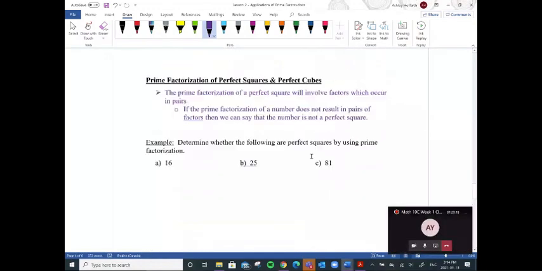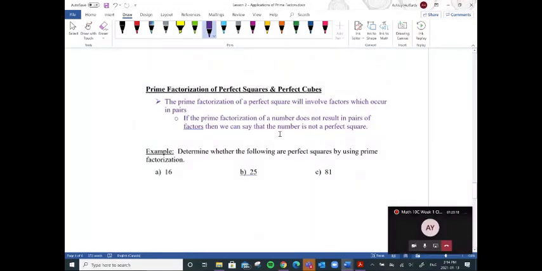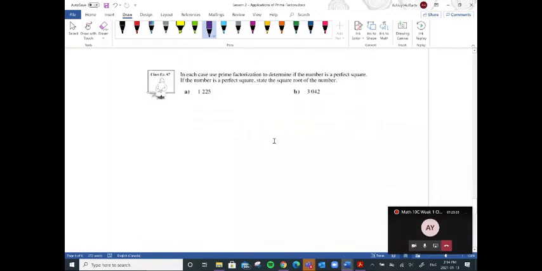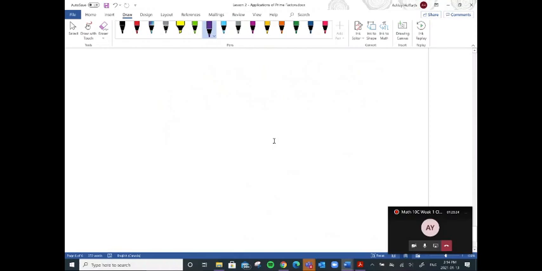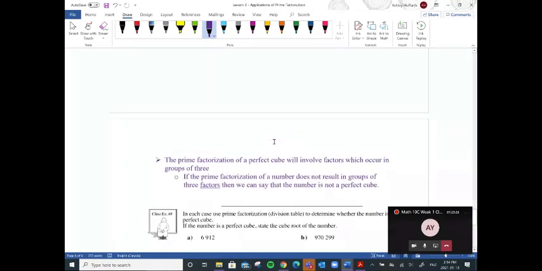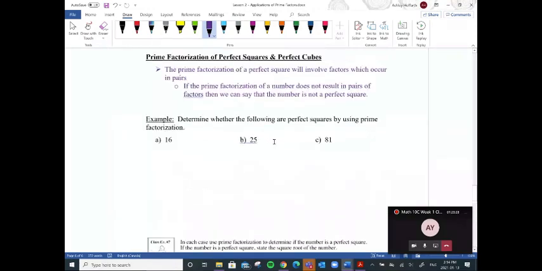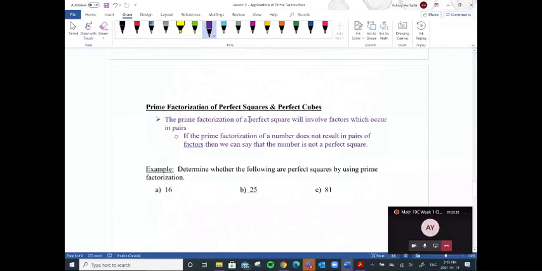So last thing here, and I probably won't get through all this, we've only got 15 minutes left, which is fine. I don't need to cover all of it, I just want to touch on it for you. And then I can leave the rest for you to do, or we can talk about it briefly tomorrow too, if you didn't get a good enough explanation. But using prime factorization to figure out whether a number is a perfect square or a perfect cube.